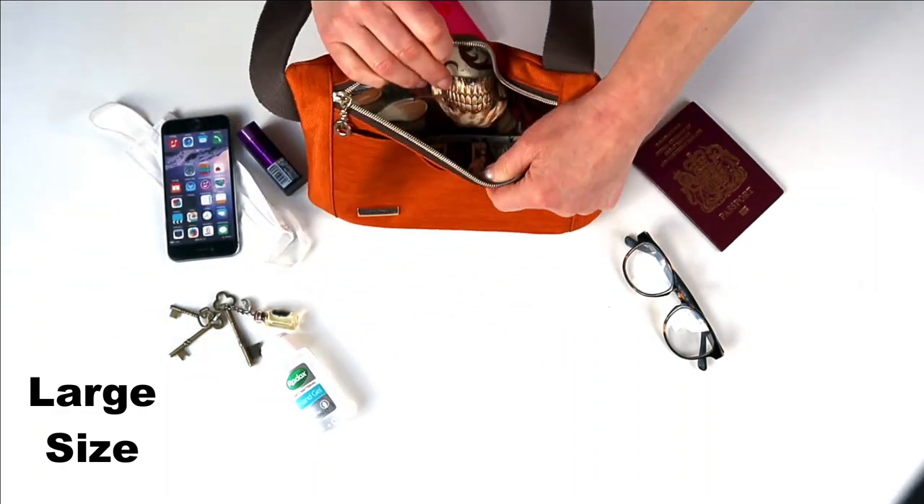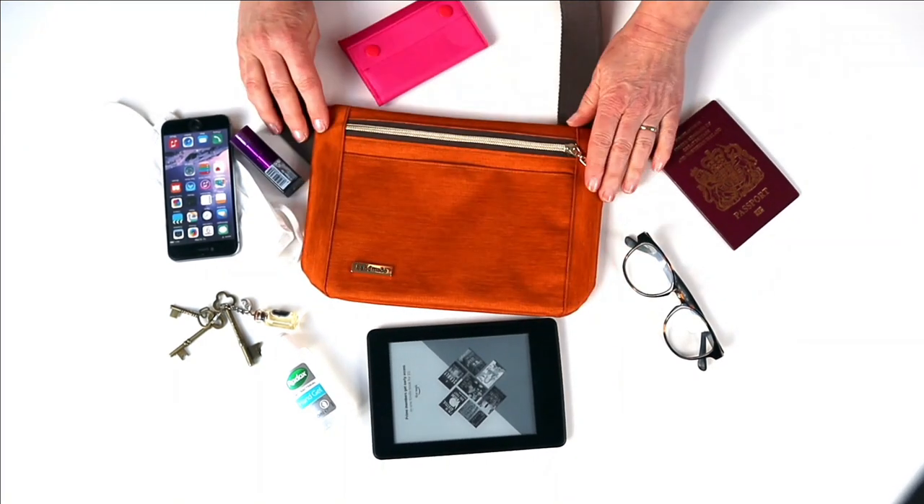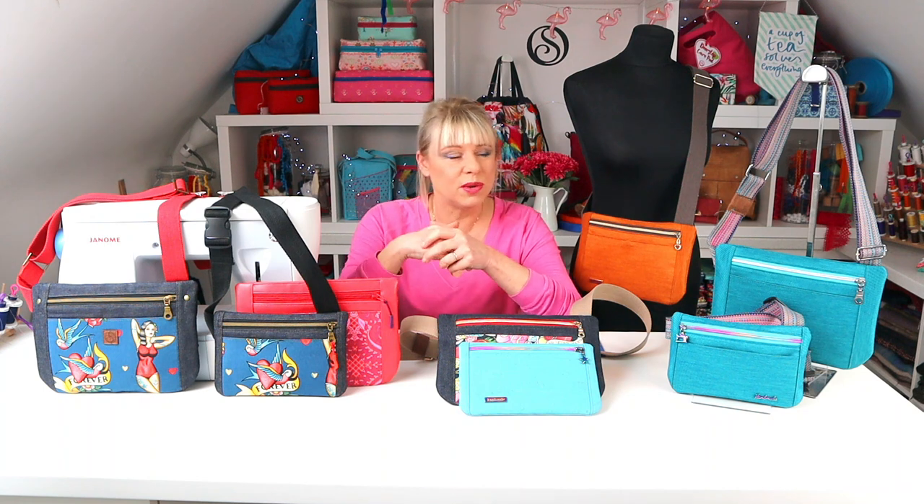I've used chunky one and a half inch cotton webbing as I like the chunky strap look, but you can use any width of webbing you want. It's suitable for most medium weight fabrics including canvas, home decor weights, waterproof canvas, cork, vinyl, oilskin, and denim. I'm loving the waterproof canvas look for a real outdoorsy bag, and it also works great for men in wax canvas, oilskin and vinyls. It's a lovely easy make — you need less than half a yard of fabric and it comes together really quickly whichever size or strap option you choose.